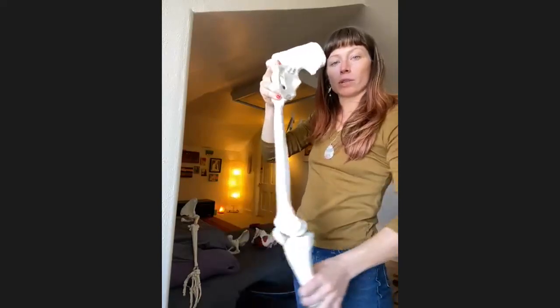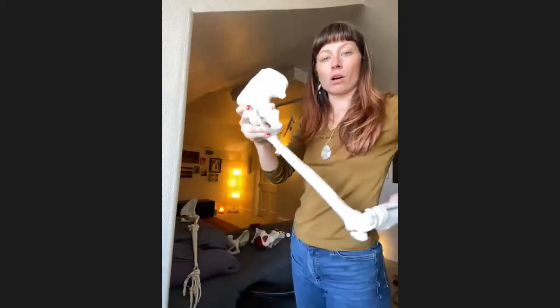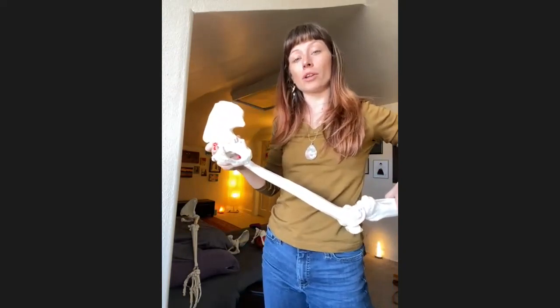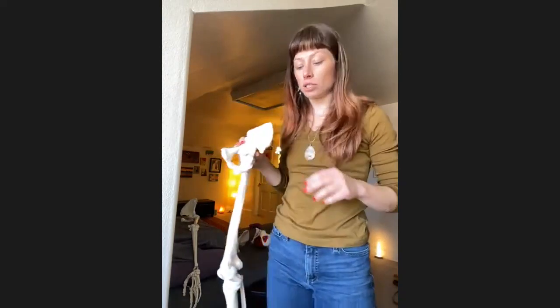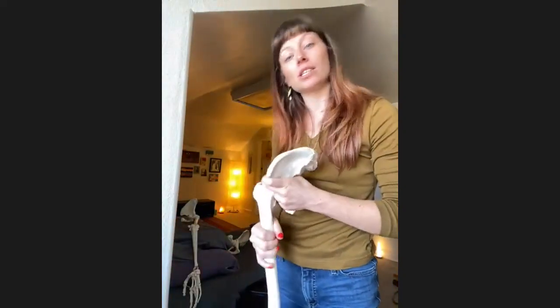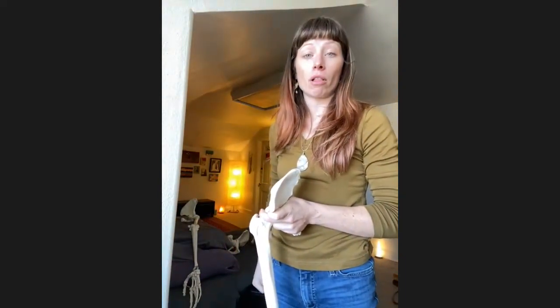Sometimes people's gaits are really short, right? Or they can be really long, especially when we talk about a running gait, it's going to be a lot longer than a walking gait. So I think of gait as how much length or distance do you have when kicking your foot forward and then pushing back, and how much of that leg that you're on, how much is it stable? And how long can it stay stable while pushing through your foot to start the next gait on the other foot?